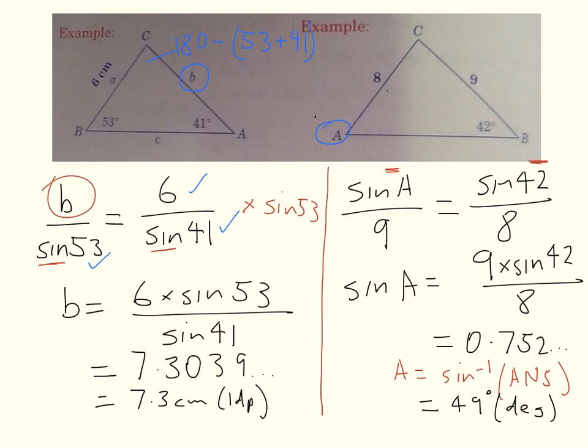And again, my sides here, if I look at them, 9 is slightly larger than 8, so I would expect angle A being slightly larger than angle B. I hope that makes sense. Really, this is our first rule, the sine rule for non-right angled triangles. And it really is basically saying the sides in any triangle match up to the angles that they are opposite. Big side is opposite a big angle, small side is opposite a small angle. And the way that we can deal with that is that first formula that we had a look at. So can we make some notes on this? And hopefully that's made a little bit of sense.